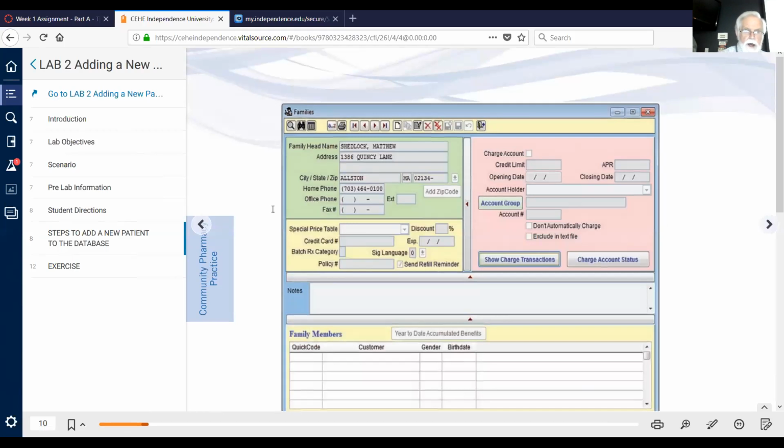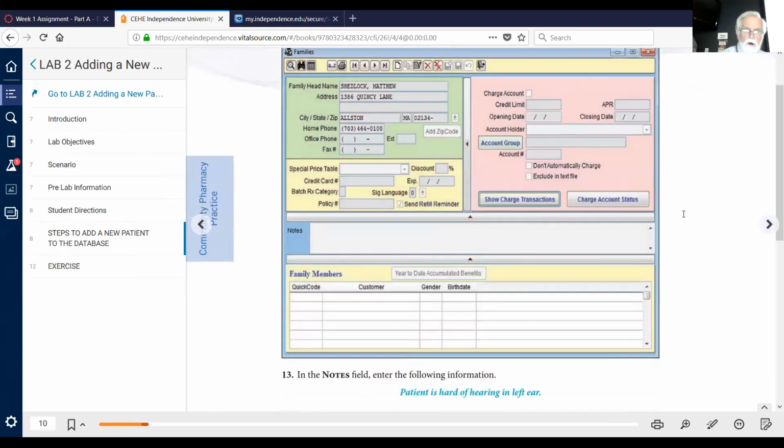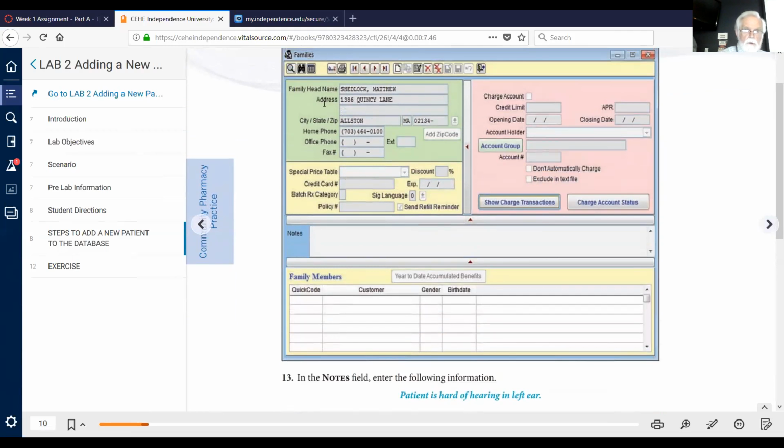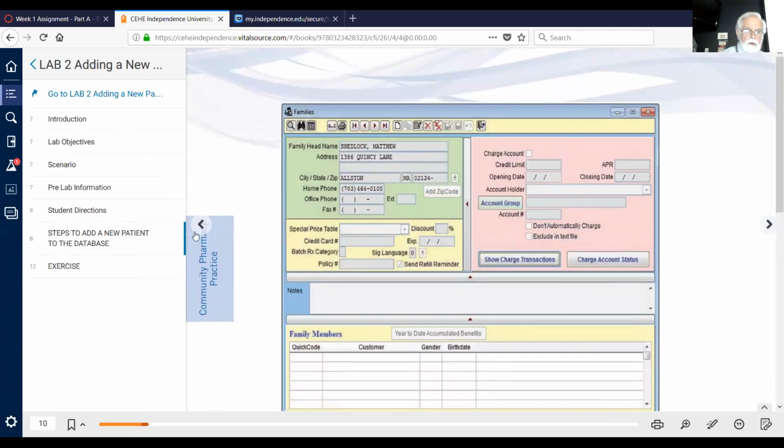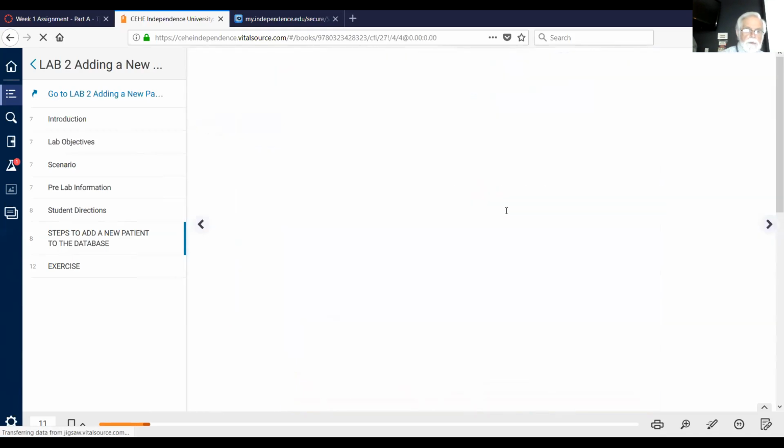So now we have this field for Mary Shedlock, or the family name. Under the family name, we have Mary's husband, Matthew. That's head of household, same address. So again, all we need is limited information. All we really need is the name for head of household. And then we save it and close out of that part of the field.